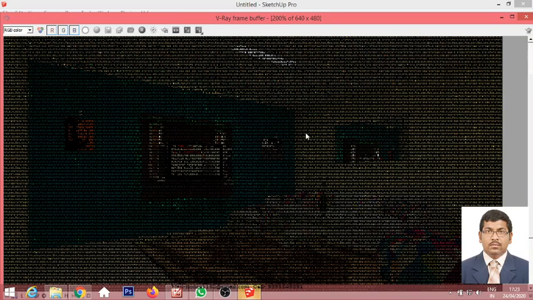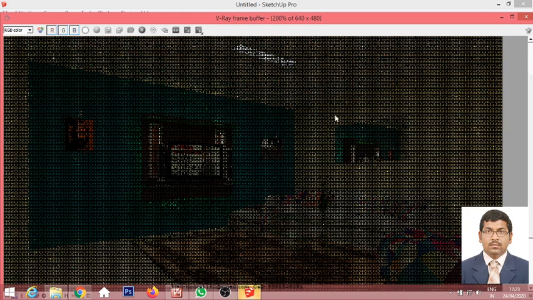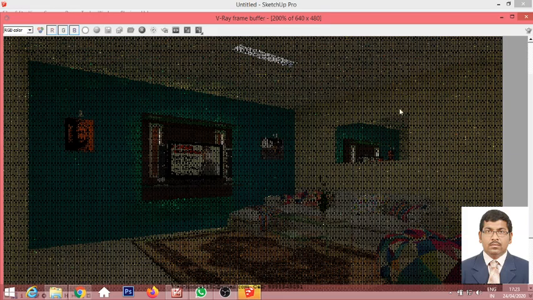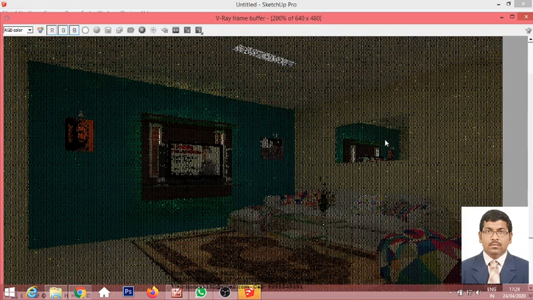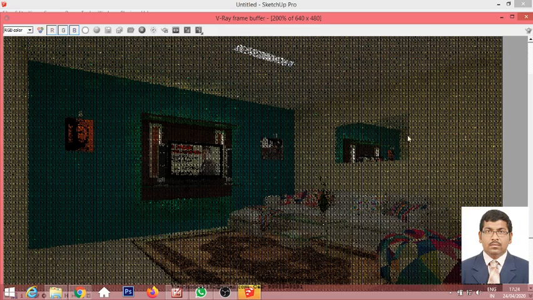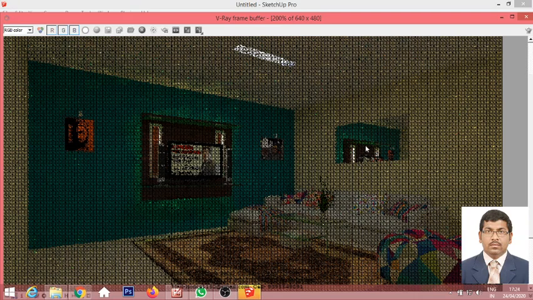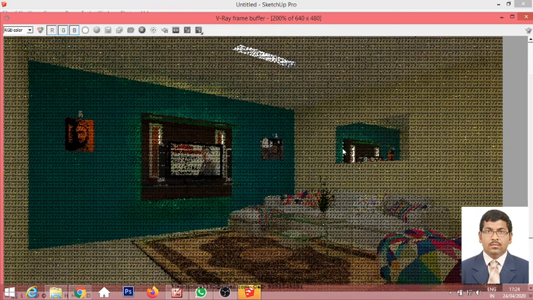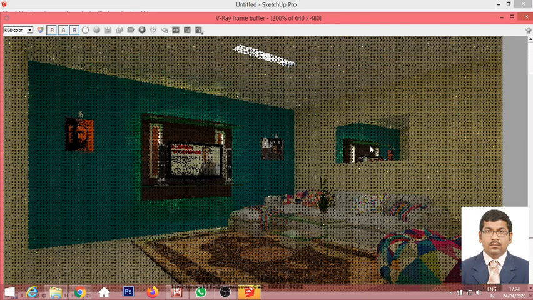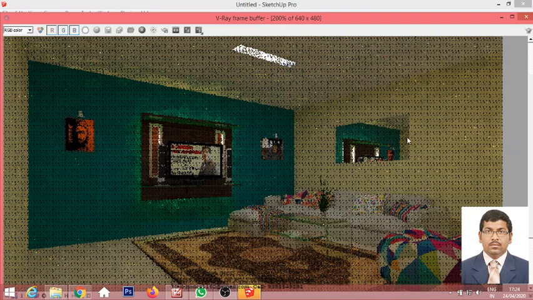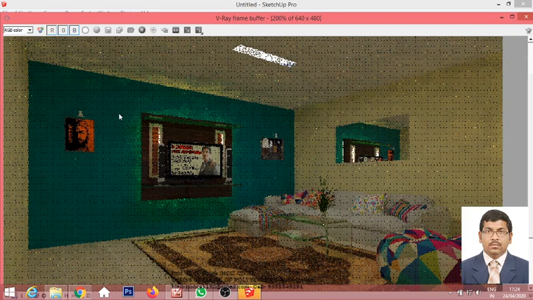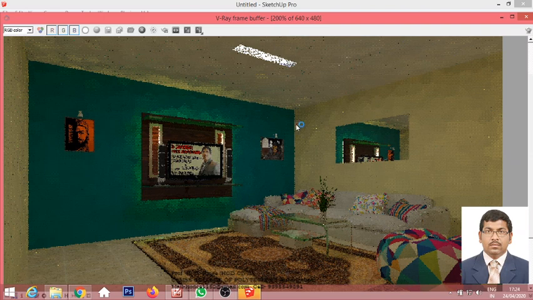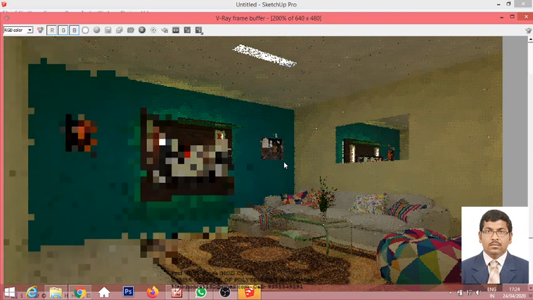Now you can see that as we had not applied the material properties to this item during the last rendering, it was not giving a mirror image. So now you can see that whatever items are there are being reflected into the mirror. So this is being framed as a mirror. Okay, so the view is there, you can understand that all the things we were interested to get, we are getting over here now.